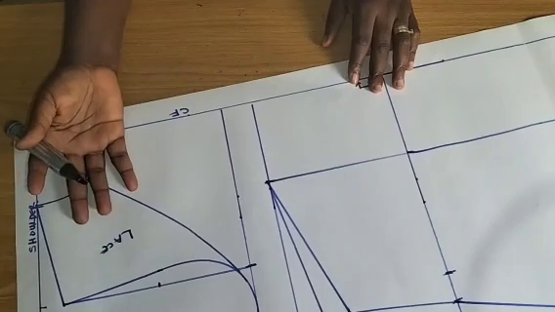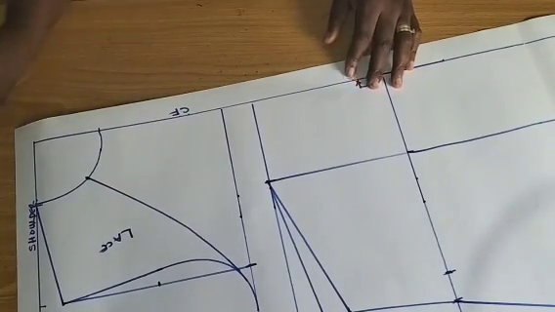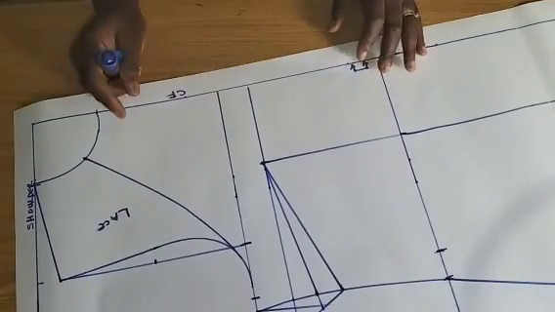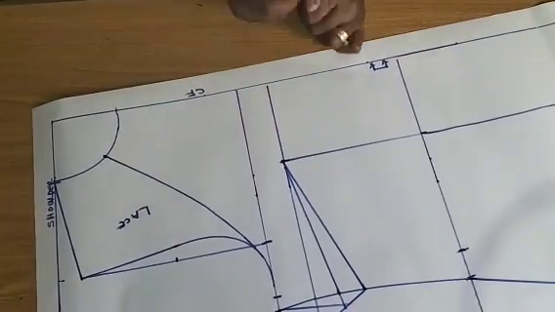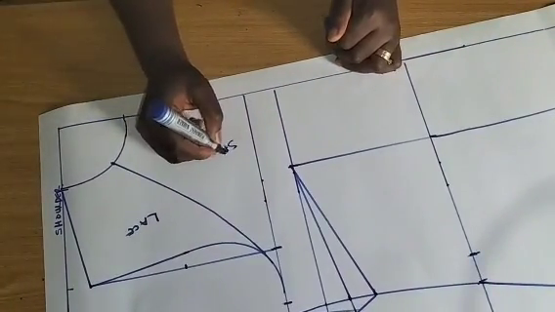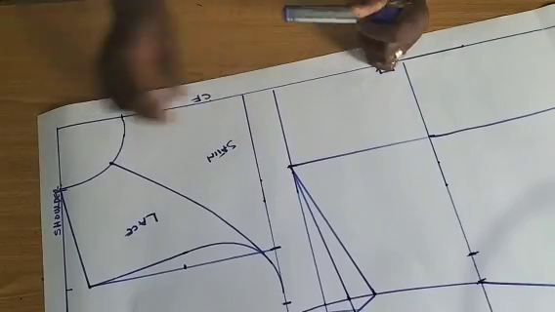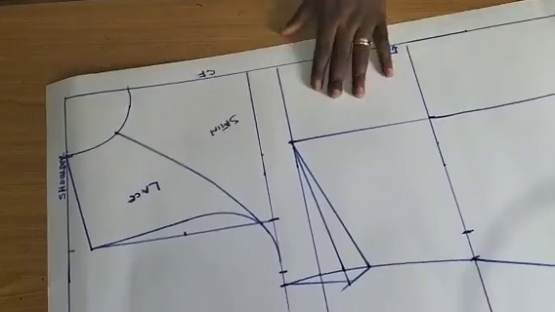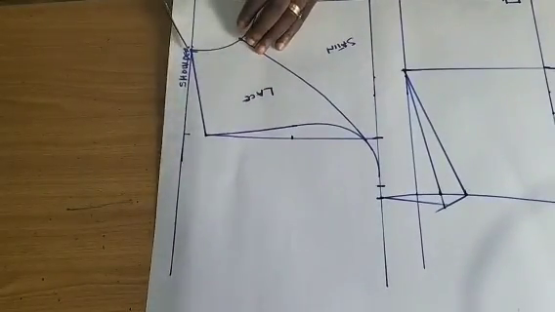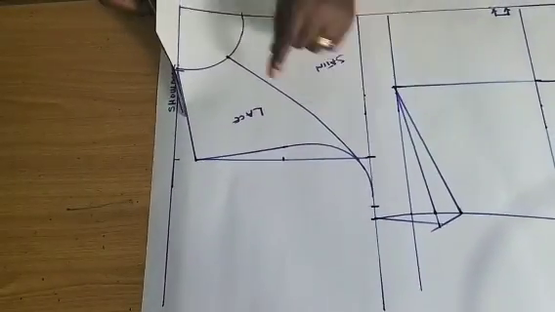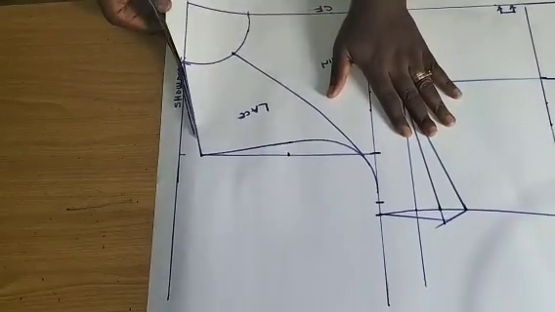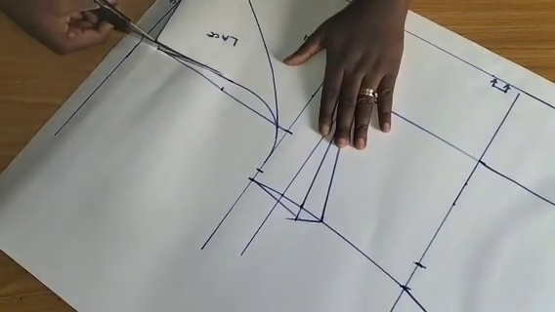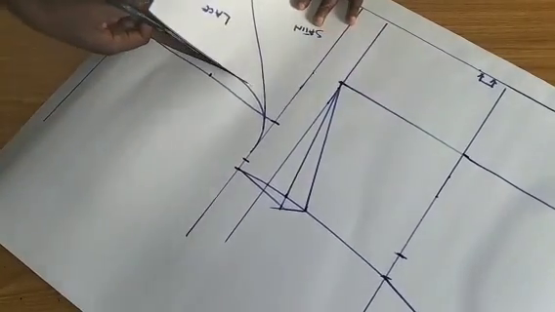Okay, so this part right now is going to be our lace, while here is going to be any fabric of your choice, okay, that you want to use for this dress. So for this particular dress on the thumbnail, we use the satin fabric. So if you still want to go by your satin, you can go ahead and use satin right here. So we are done right now using a high neck or turtleneck line. So if you're on the bigger size, you can use 3.5, okay, and you still have an effective result.